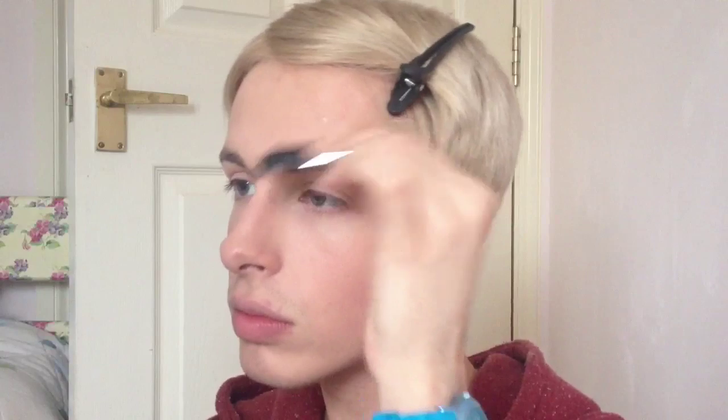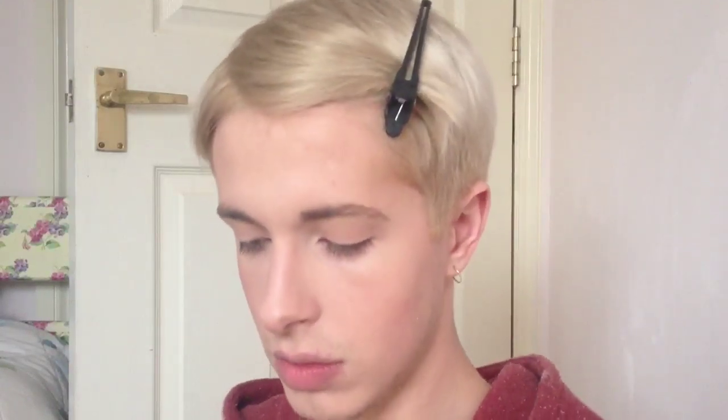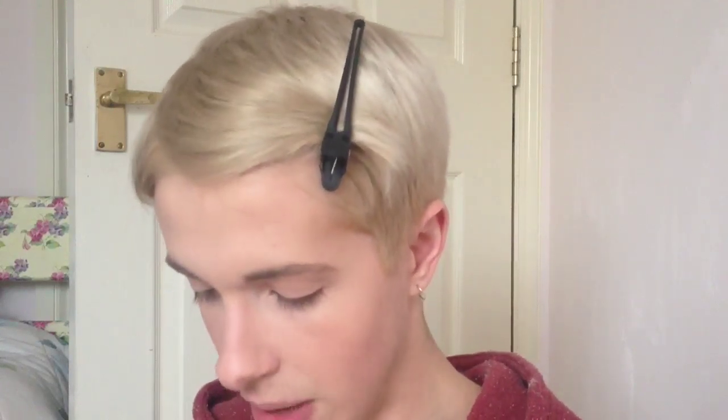What I'm going to do for eyebrows is, first of all, comb them to get them into the shape that I want. I like to brush them up at the front and then down. Today I'm going to be using an eyeshadow, the MUA Makeup Academy eyeshadow in shade 19 matte, so it doesn't actually have a name, it's just a number.